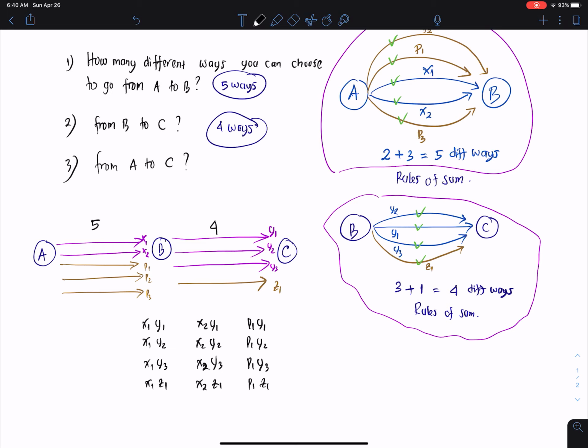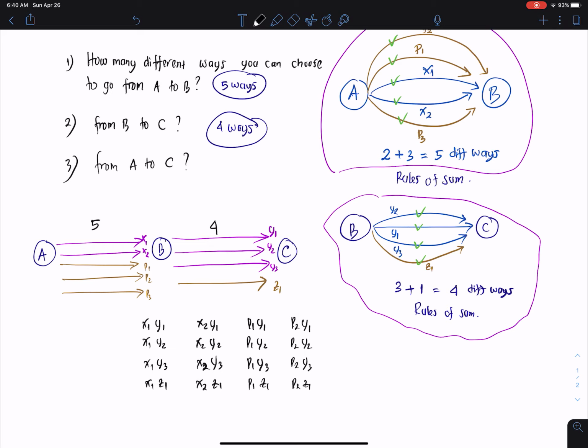And another option, I'm using train P2 from A to B, and continuing from B to C, again I have another 4 different options. Bus number 1, bus number 2, bus number 3, or use the train.